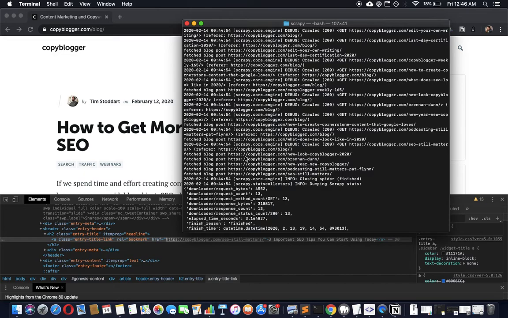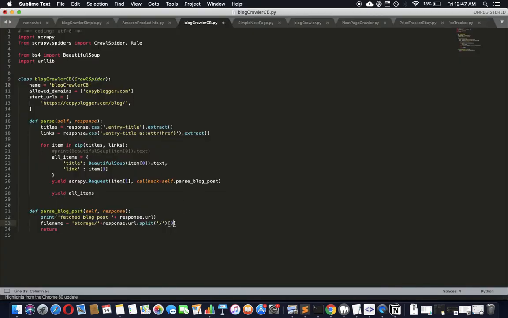It says copy blogger, so 0, 1, 2 and third. This portion is what we need. If I use a slash splitter, it'll be 0, 1, 2 and 3. The fourth one, therefore 3 is the index. So I'm going to put the index 3 once we split it, and then I'm going to save it as an HTML file because I need the contents to be opened easily.